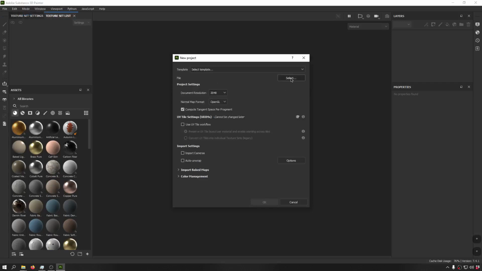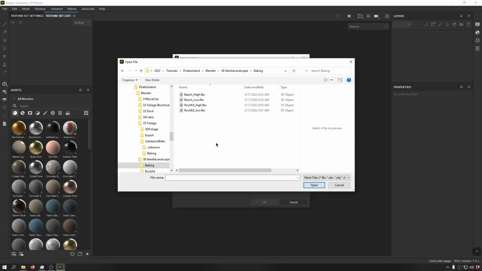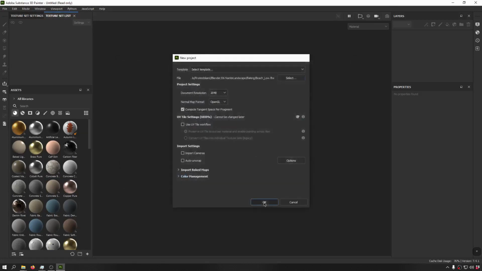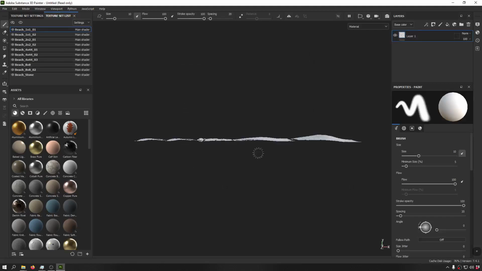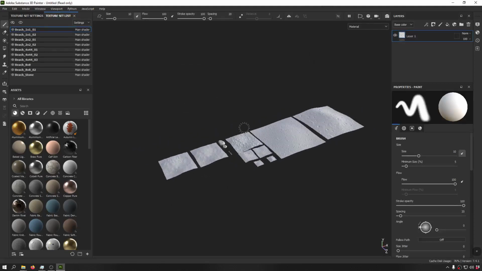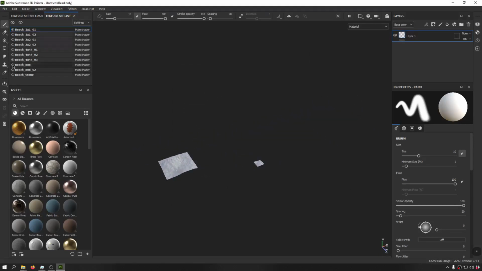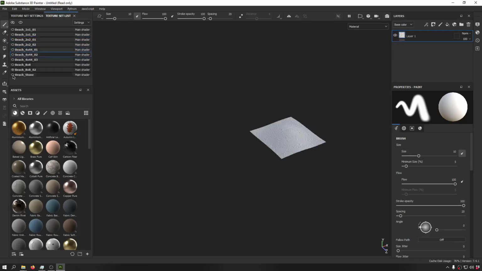So the mesh has got imported and I have to go to Substance, and in here with the default settings I'm going to select the low poly mesh, and as always I'm going to start with the beach. So select it and then hit OK, and this is what we got. And let's check the textures to see what we have here. Okay, we have this one separated, this one separated as well. I'm inspecting them one by one to see if there's anything wrong. So this one is alright, and now we are ready to bake the textures.